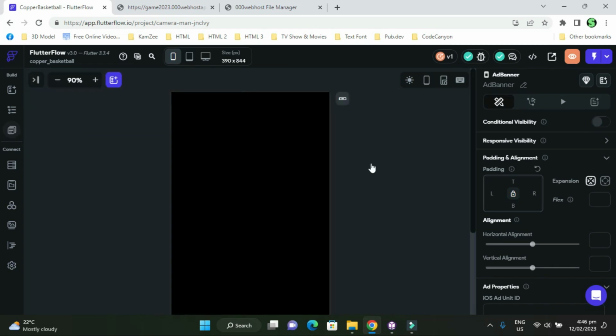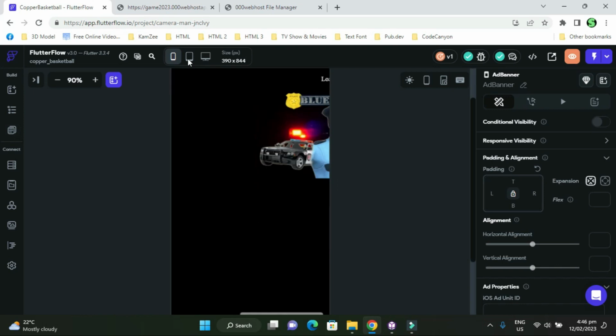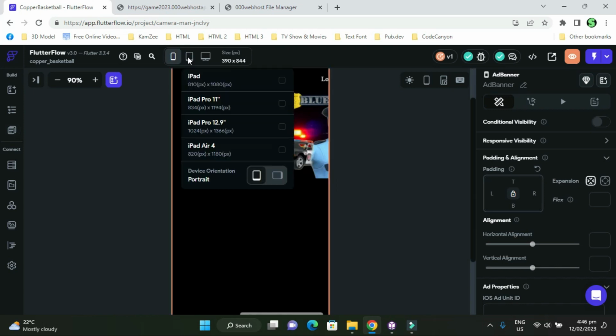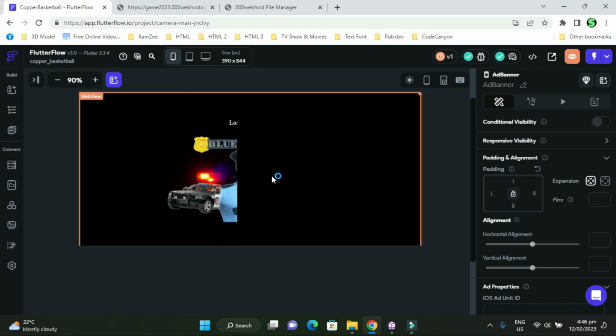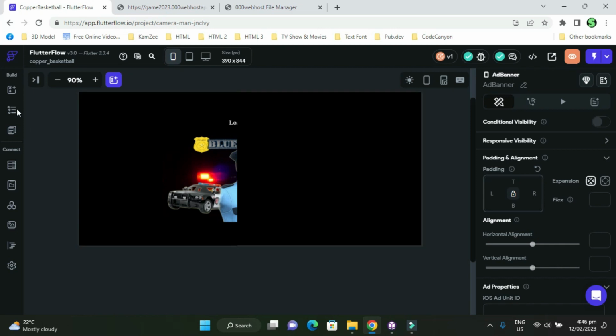And the way the game is going to be set up, I'm setting this game up for landscape, like an Android game. So what I do here is I click on the tablet view icon, and device orientation is portrait. I'm going to switch it to landscape. Now the AdMob ads are still there.